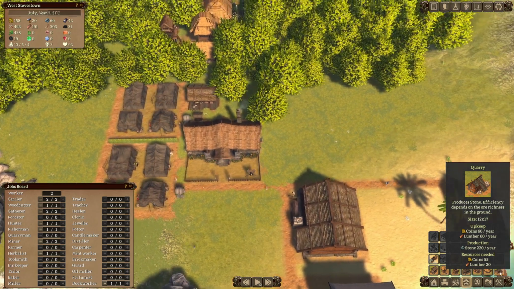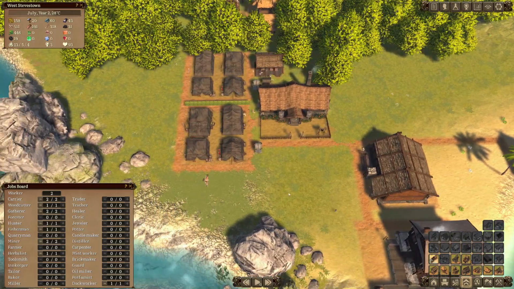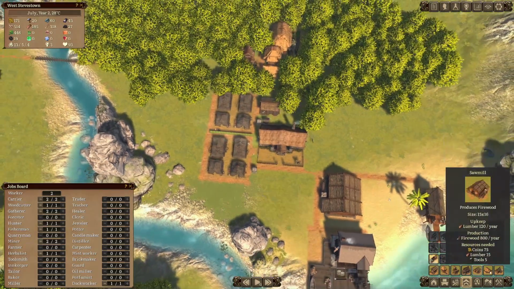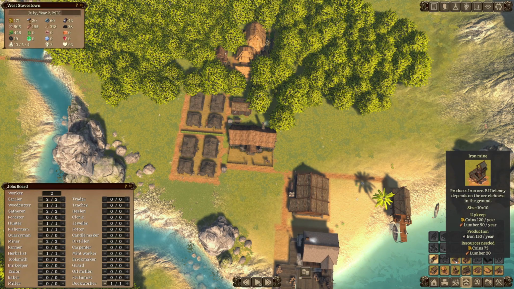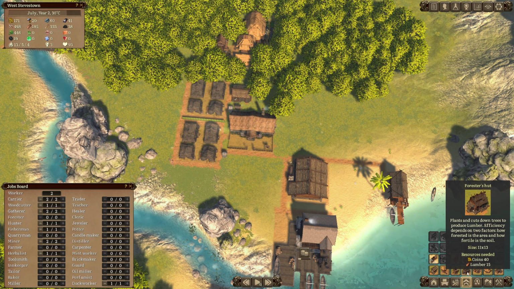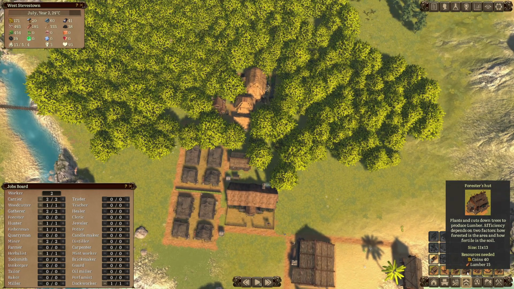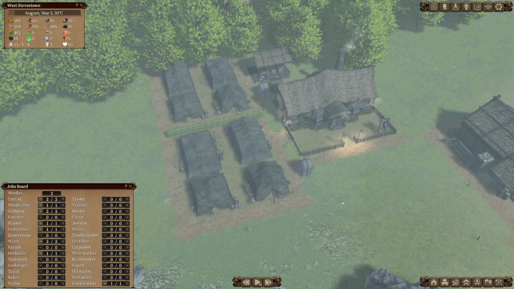So this one produces 220 stone per year, and since we only have 2 workers right now, I'm not gonna build that yet. But quarry and the iron mine are definitely something we need to build, and the forester's hut that's gonna just produce lumber for us slowly but surely. That is something we need to build as well. But we're gonna take a look at that in the next episode.